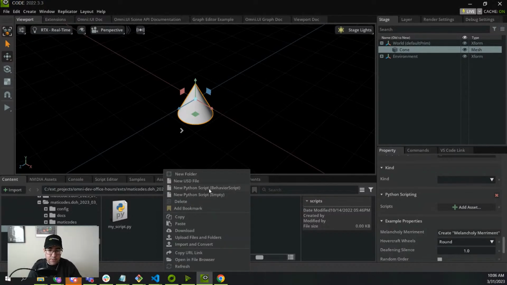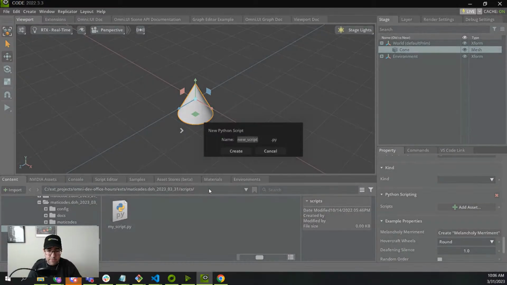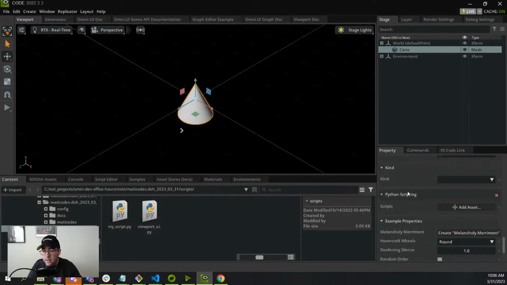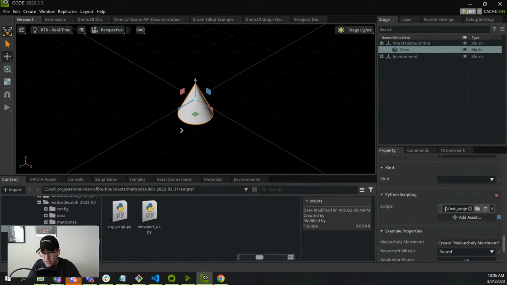We're going to create a new one, behavior script, and we will call this viewport UI. And then we can go ahead and attach it. Just drag and drop it on there. And then I can edit my Python script.